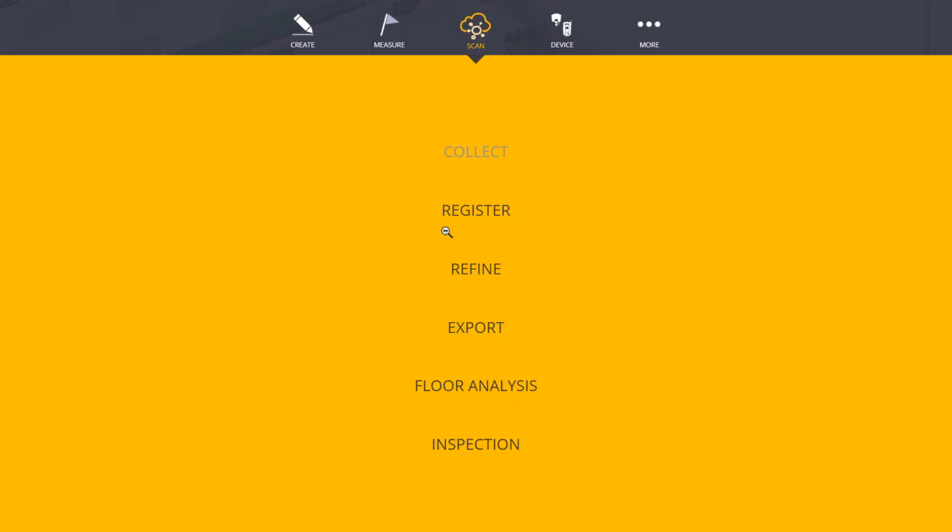We're directly going to do that in the field within FieldLink. However, you could get some minor shifts, or there could be areas where in the field there's not enough overlapping or coincidence of points for it to fit. That's where RealWorks comes in. You take that data back into the office in RealWorks and use cloud-to-cloud comparisons, using different targets, using 3 points to create and connect the different scan areas, and then have RealWorks register that data. So that's from a registration standpoint. So yeah, we've got multiple tools to help with that process.